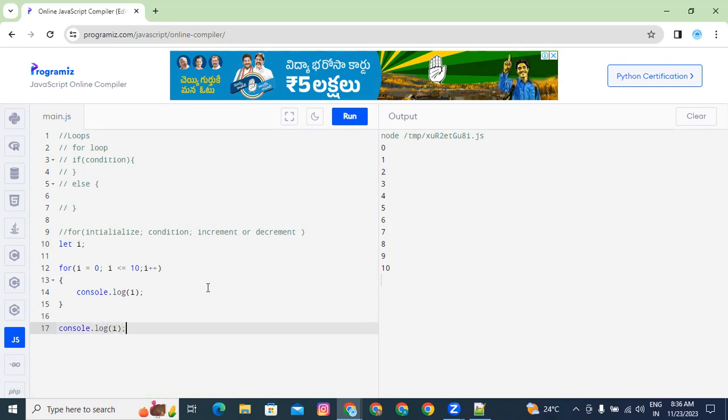I want to see after the execution of this, what the I value is. Console.log: value of I after ending the for loop.